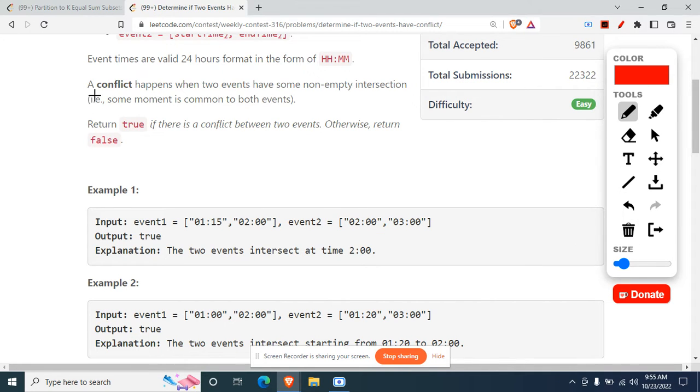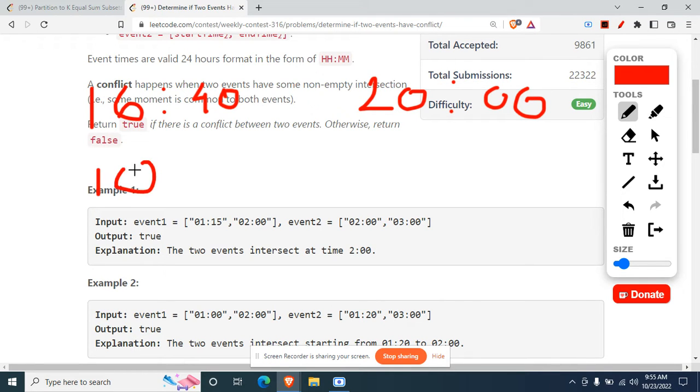Now let's take another example. Let's say event 1 has a starting time of something like 4:40, and the ending time of event 1 is 8 o'clock, and the starting time of event 2 is 10 o'clock, and the ending time of event 2, let's just say, would be something like 17:10.